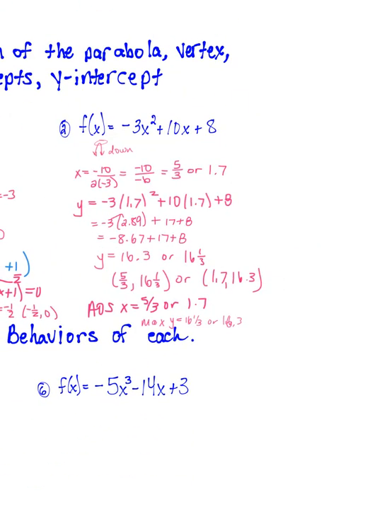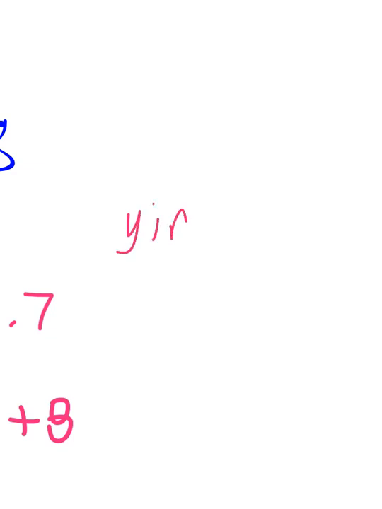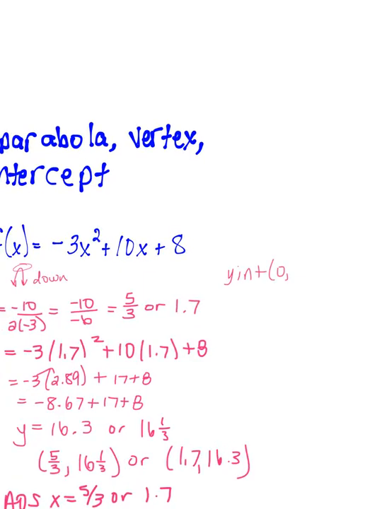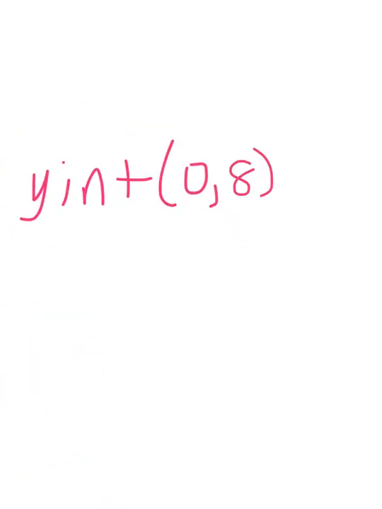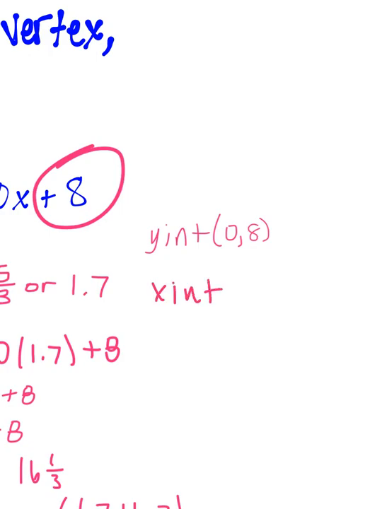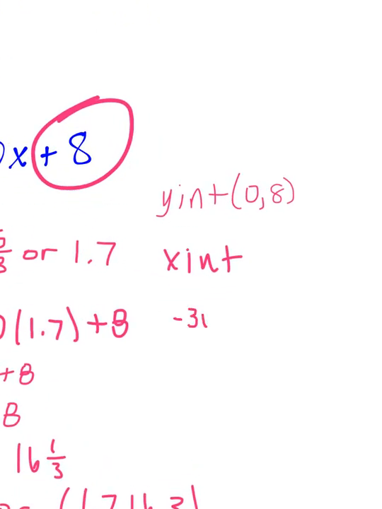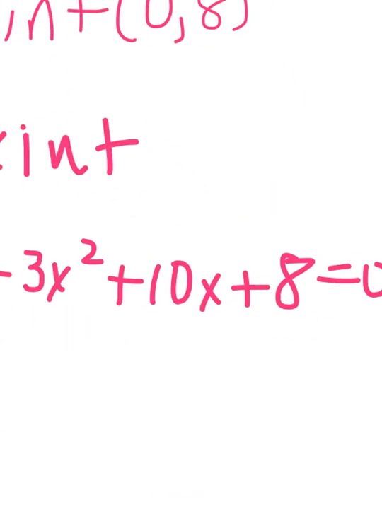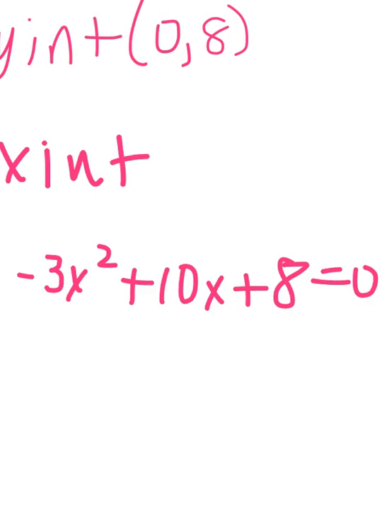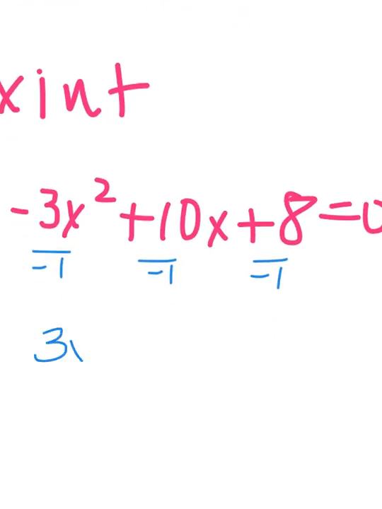And then we're going to find our intercepts. I can find my y-intercept just by looking. My y-intercept is going to be when x is 0, y is what? 8. It's the constant, and we're at the end. In order to find the x-intercepts, we're going to have to factor. So I'm going to have negative 3x squared plus 10x plus 8 equals 0. If I lead with a negative, what's the first thing I should do? Take it out. I'm just going to take out negative 1 from everything. What is that going to end up doing to all the signs? Yeah, so 3x squared minus 10x minus 8 equals 0.